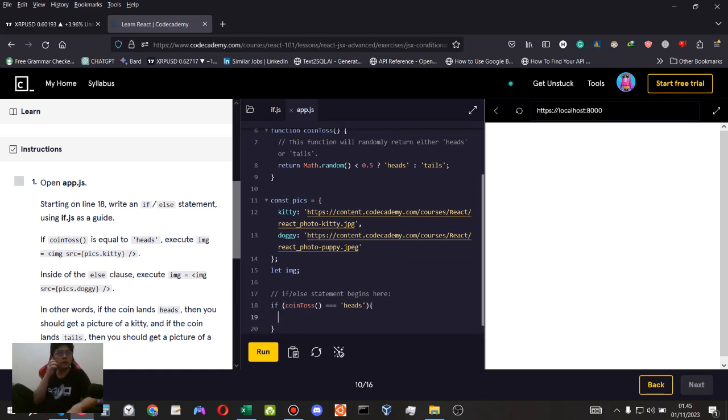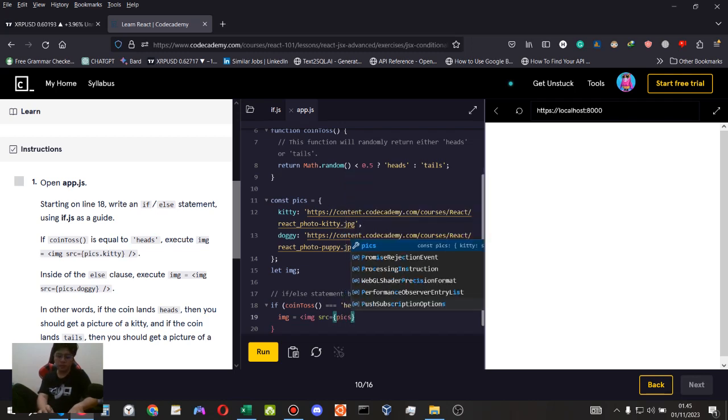And execute img, pics.kitty. Let's see: img equals img src equals pics.kitty, and done.